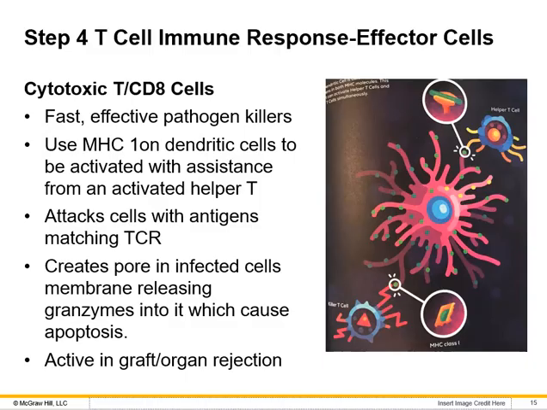Sometimes these are also called killer T cells. So cytotoxic T cells are kind of the siblings of the helper T cells, but they have a very different job because the cytotoxic T cells are the killer cells. All right. So as we said, we call them killer Ts as well. So they're very efficient at killing other types of cells, other pathogens.